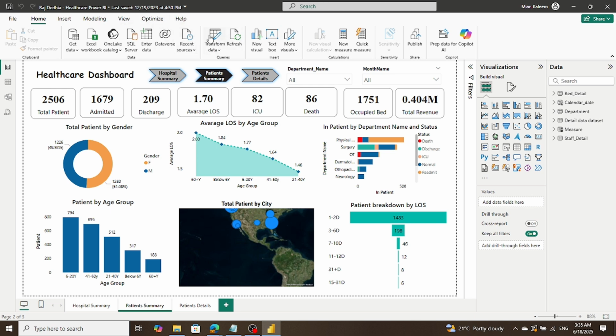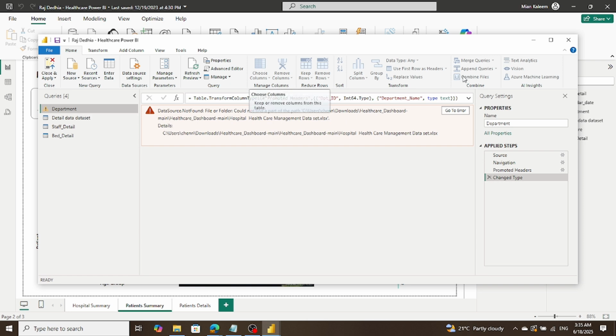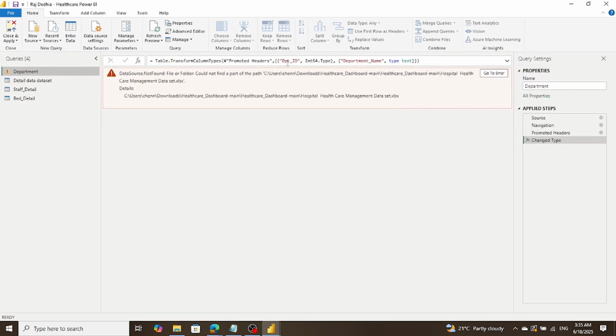Let's go to Transform Data. You see, in Transform Data, we have these one, two, three, four files, but we don't know why these are not working. So let's see the source of that. If we go to the applied steps, we are going to the source of number one, department.